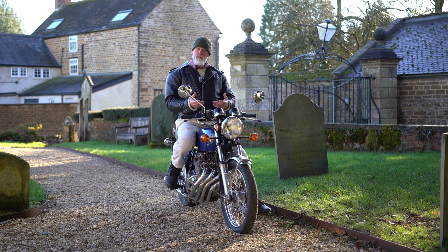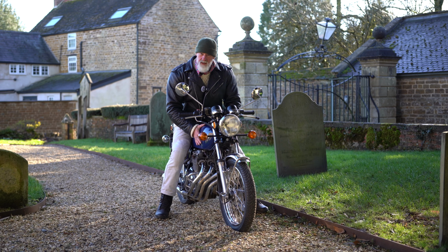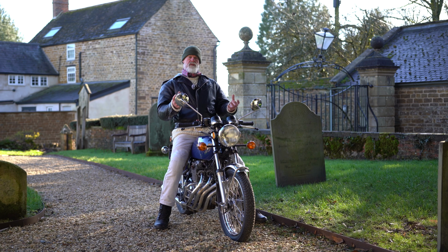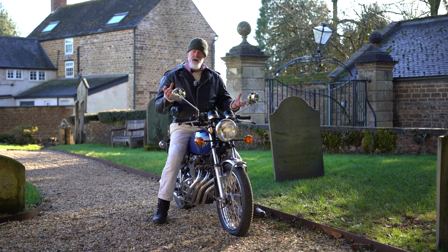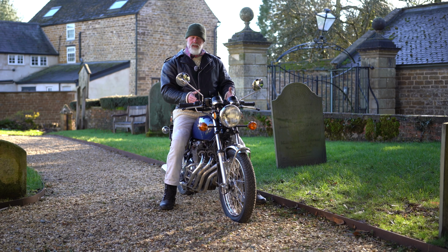because it's not the environmental wonderful magic thing that people think it is, because you've still got to dig up all the resources to make the thing, and it's better to keep an old motorcycle running than it is to build a new one in terms of environment and pollution and emissions and carbon footprint and all that stuff. So it really is, genuinely.